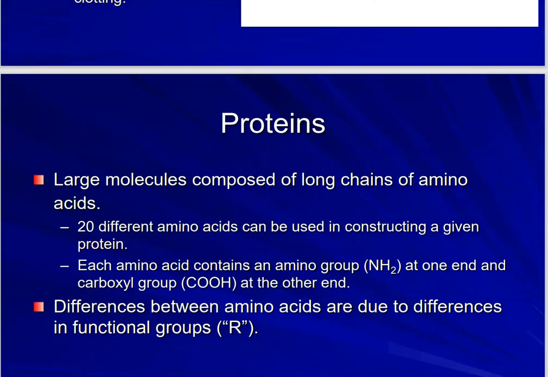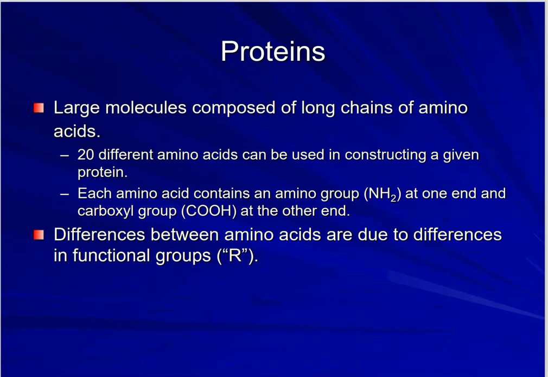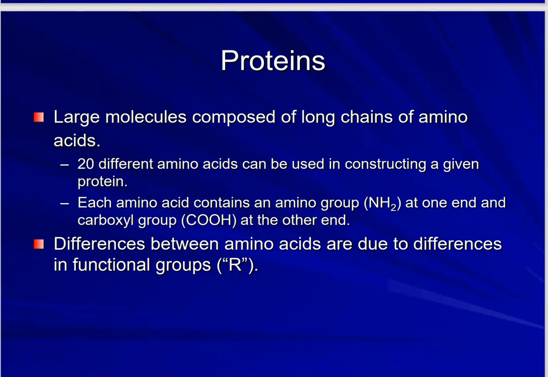Moving on to proteins right now. Proteins are composed of amino acids. Now, what's an amino acid? An amino acid is a relatively small organic molecule that has an amino end on one end and a carboxylic acid, or organic acid, part on the other end. In between, there's another carbon, and that one can have various side chains that we call R groups. So this would be your R groups right there.